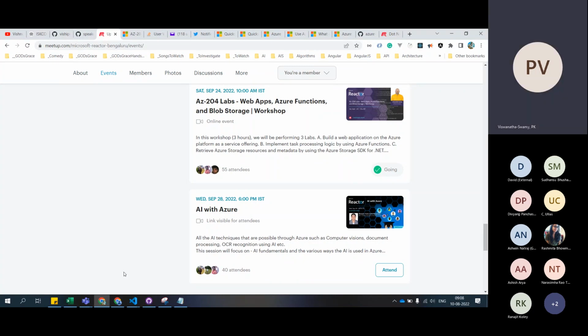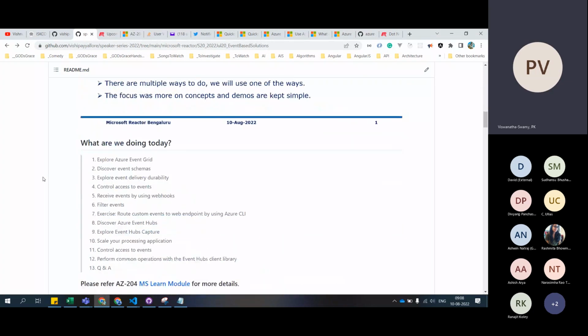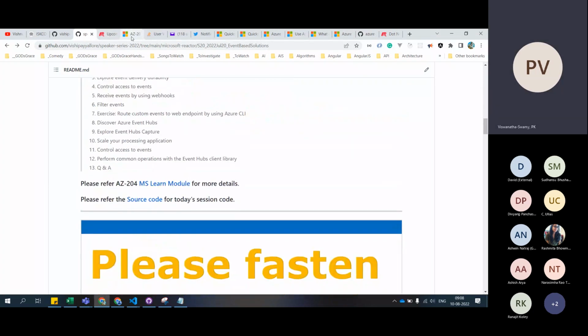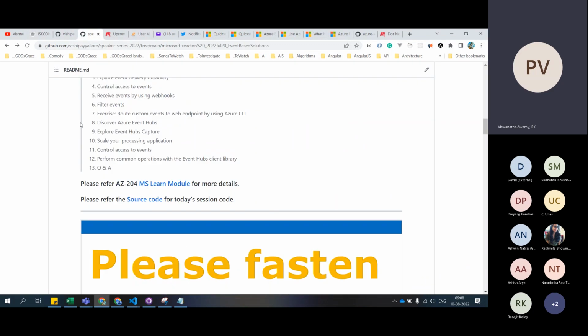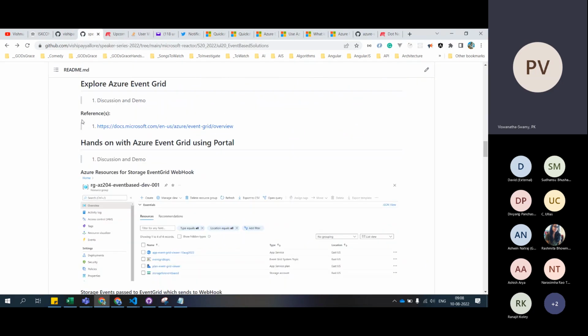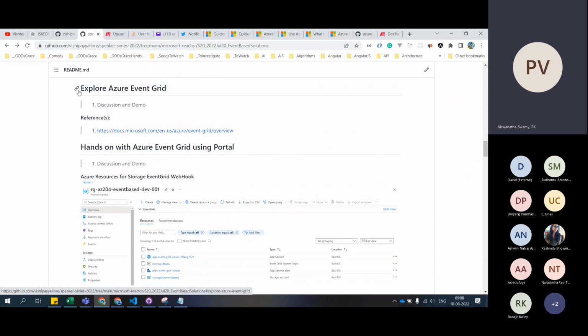Now, coming to today's topic, what are we going to do? So at least, if not a deep dive, at least to a decent extent, we'll do a lot of things. So what does that blanket statement, a lot of things, mean? Let's go and see that. In every event I do, I ensure that it's like 20-80, 10 or 20% theoretical and more hands-on. So this session is the same. It's no different from that.